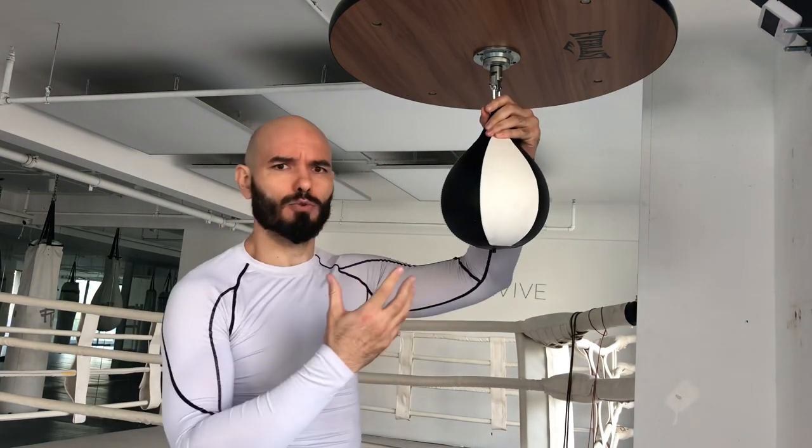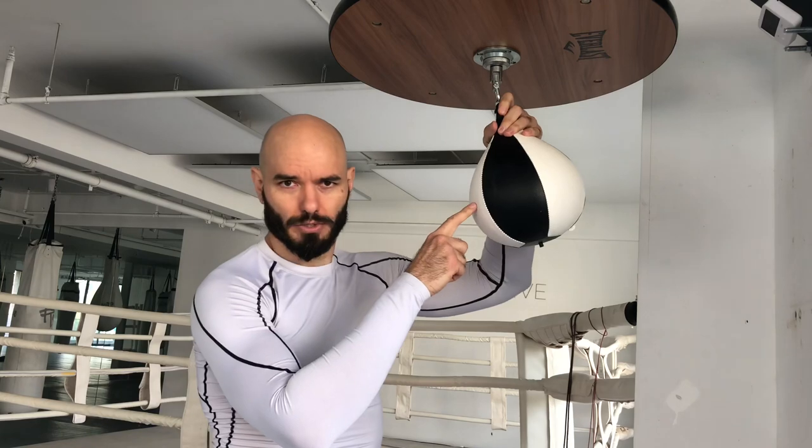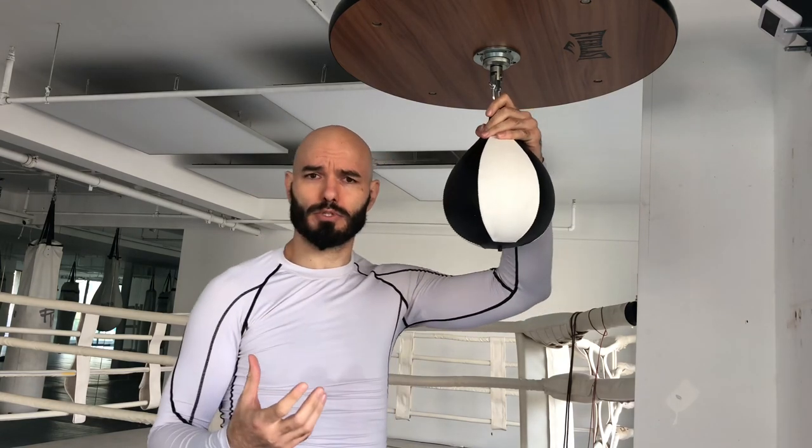Hey, it's Ramsey Dewey. I'm over here at the UFL gym in Shanghai, China. I've had a number of questions about the speed bag, specifically how do you do it? What patterns should I use? How do I learn it? This is a piece of equipment that in a lot of fight gyms is absent, or there's only one, and you find it in a dark, dusty corner covered in cobwebs and nobody ever goes there.